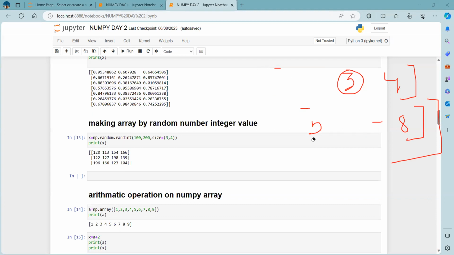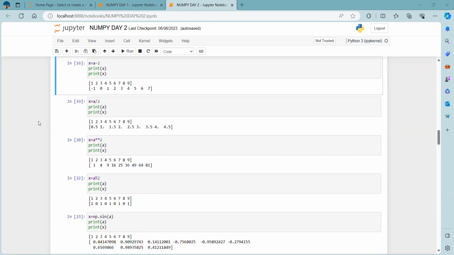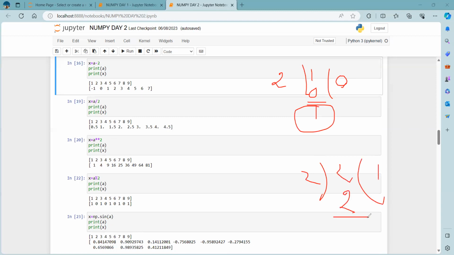So everybody is done with the arithmetic operation? Yes, sir. So now the modulus portion, as we all know how to do modulus 2. Here all the things in number 1 will be 0, and for 2 it is 0.